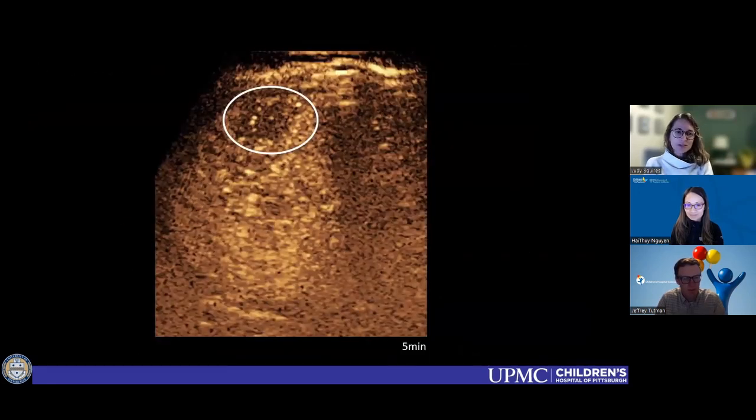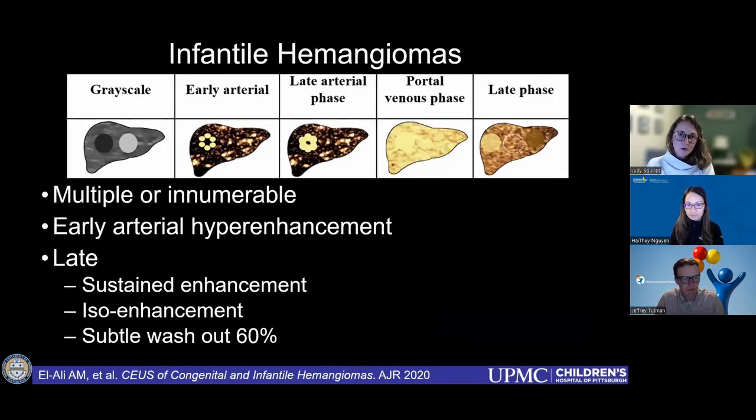This was one of the first lesions I did where there was washout. I was like, well, these are going to be infantile hemangiomas, but there's washout. So this is where I say that sometimes washout means malignancy, but it's less of a slam dunk in the pediatric population compared to adults.